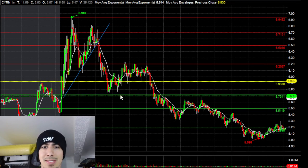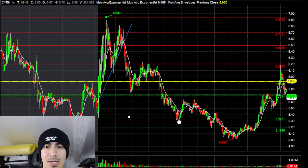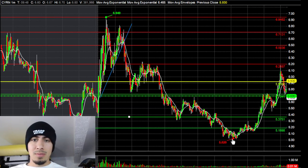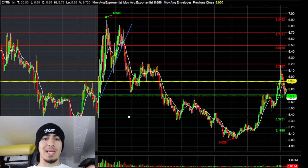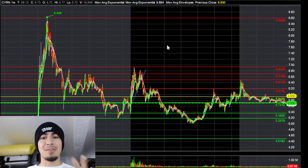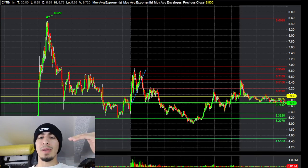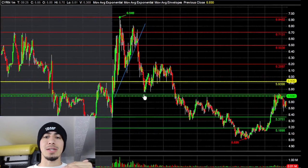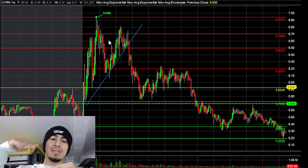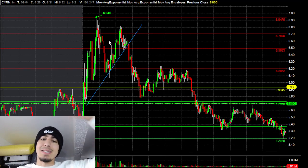Right after that it did hit the low of day — that line right there — and even lower, all the way to $5. It just goes to show this is one of those setups where it has enough range for you to take advantage of. It will go up, but as it starts showing failure and rejection at certain resistance levels, you build that position up top, scale into it as it shows weakness.